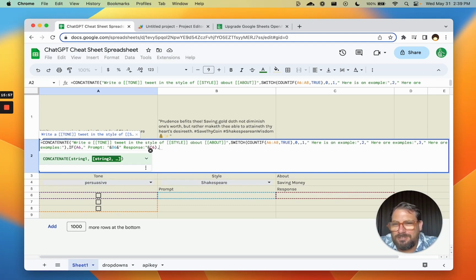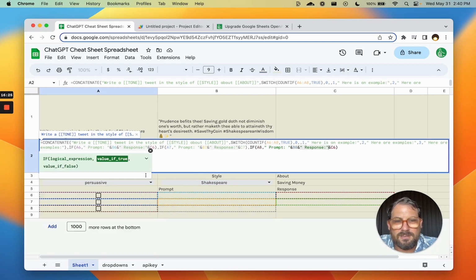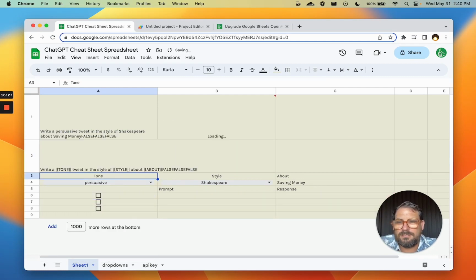And we're going to do this again each time for just the three things here. We're going to concatenate these all together. So if there are two of these, we're going to concatenate two of them. We don't care which two they are. We'll then do an if for each one. So we'll do A7 here, B7, and C7. And then we're going to change this 6 to an 8: A8, B8, and C8. So that's cool, right? Now hit enter.